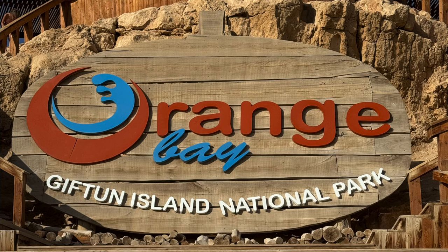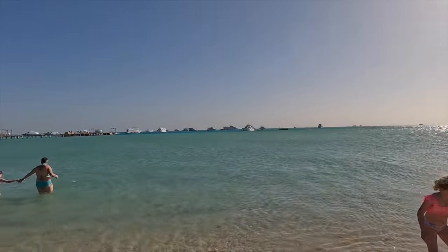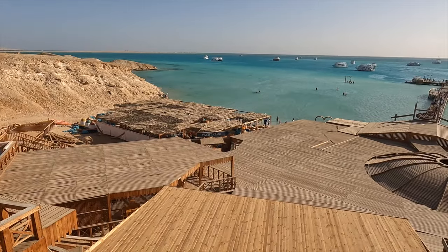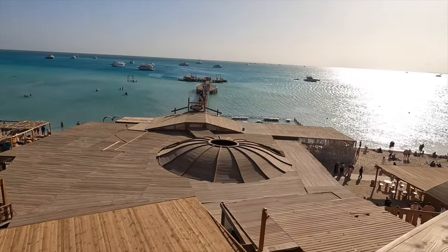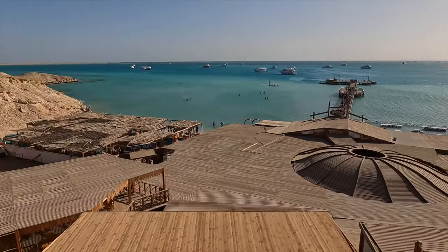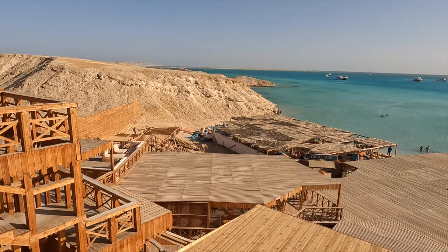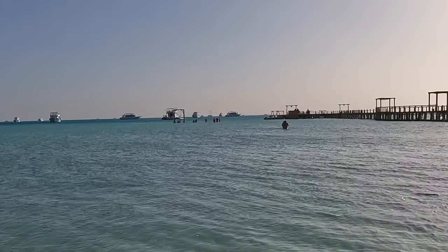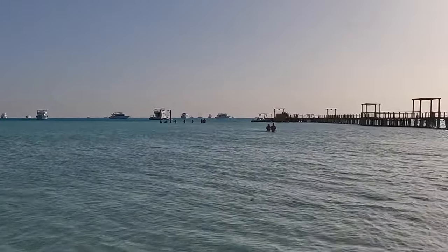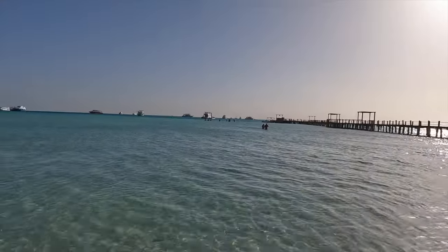We finished snorkeling and diving and now we've made our way to Orange Bay. There's a lot of people here - lots of Instagram shots you could do, lots of boats, lots of people on the island. We made it on top of this wooden platform and the view from here is amazing. It's just this empty rock in the middle of the Red Sea - I'm sure the government owns it and made it into a touristy spot. The water out there is waist deep. Everyone wants a picture by the swing but there's a long line, so we're going to miss that one - but that gives us another reason to come back.